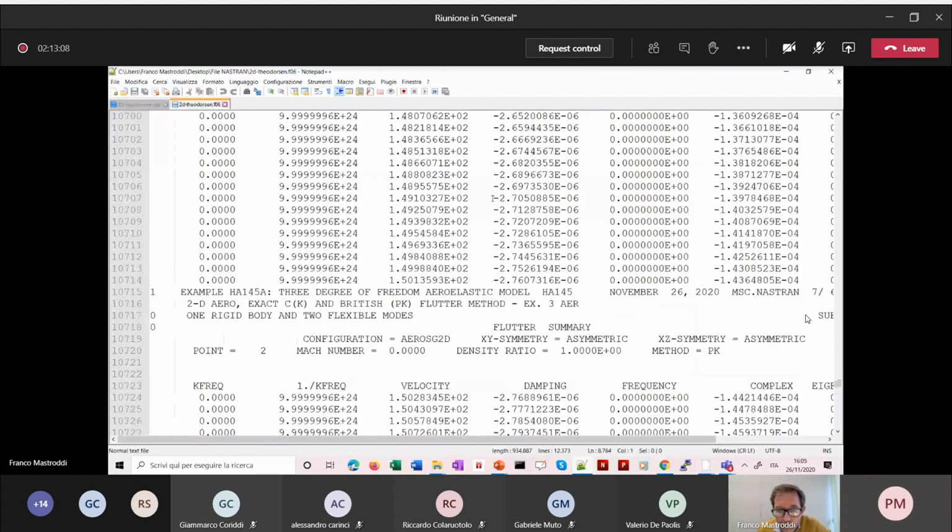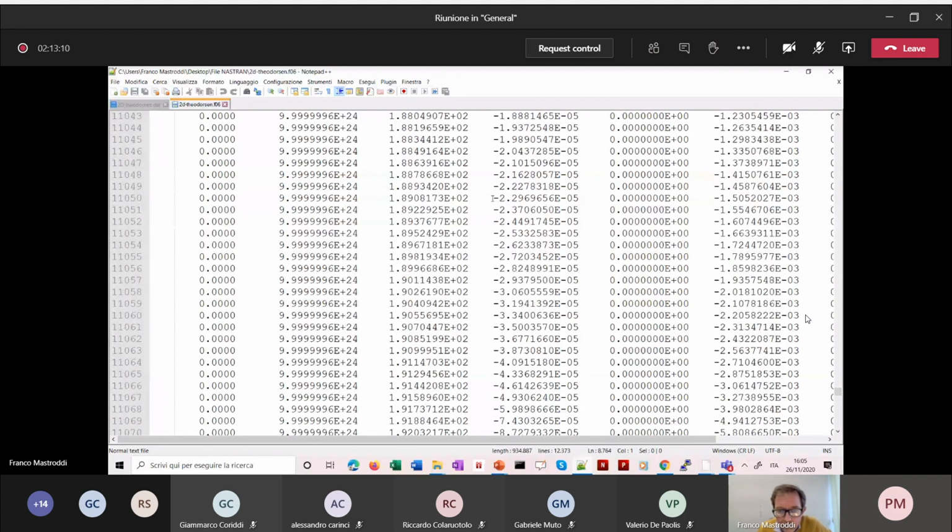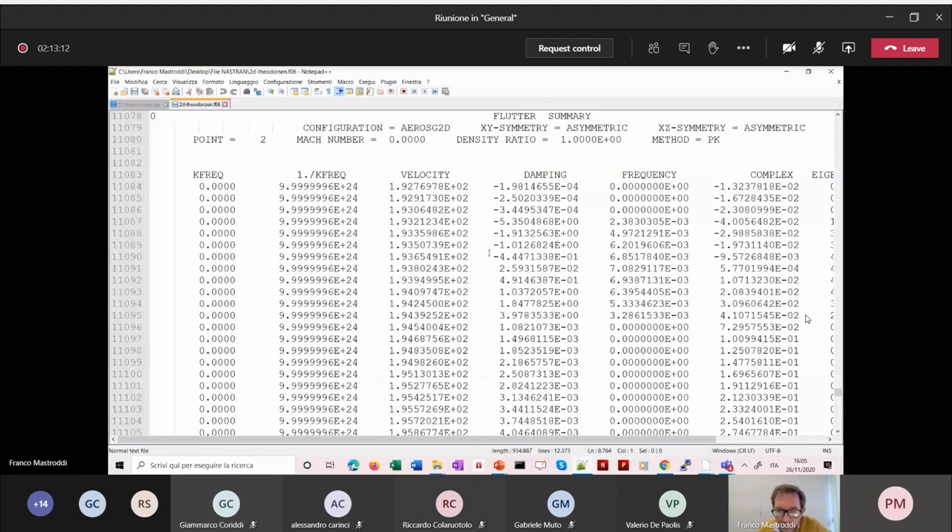Oh, we have a change of sign here. The damping goes from a negative value to a positive value, and the velocity is 193 in dimensional meters per second. Dimensionless is 1.93. Does this sound like something to you or not?